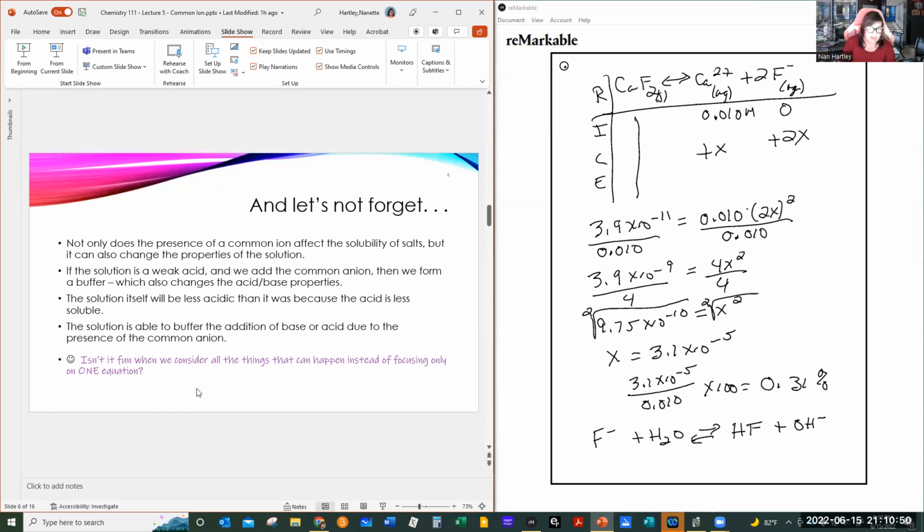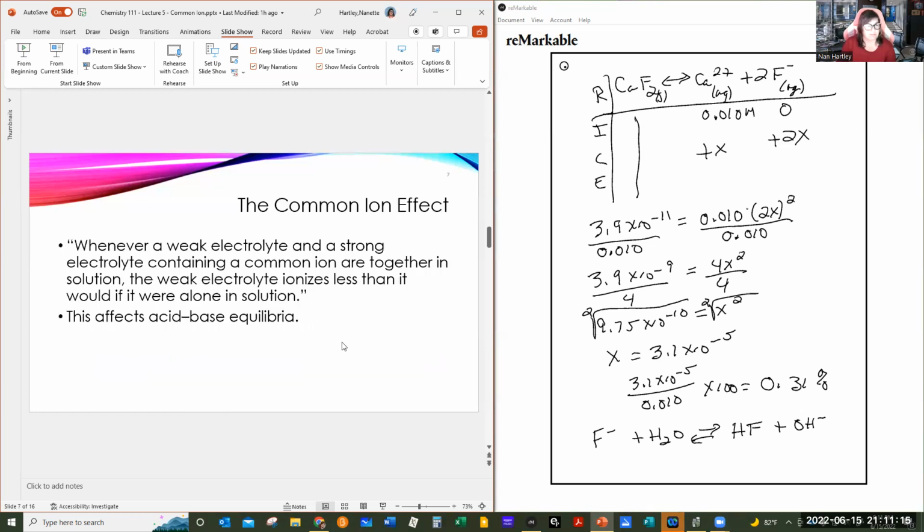So that's where we're getting to. Now that we're learning about all of these different types of equilibria that can happen, you're going to be expected to think about all of those things. So I have a solution that gets made. What are going to be the equilibrium values? And in order to think about those equilibrium values, I have to be able to think about what else might happen. Okay, so we have to think about that too. And we'll talk about how we do that.